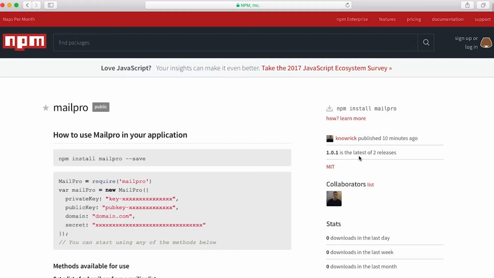And in this one, I'm going to be sharing with you a module that I've been working on. This module is called Mailpro. Now, Mailpro allows you to do some pretty damn cool stuff with email, encryption, decryption. I'm going to be sharing with you some of the functionality of the module that's been released over at NPM. You can run this with Node. You can run this on the client side. Anywhere there is JavaScript, you can run this module. So without further ado, let's get into it.